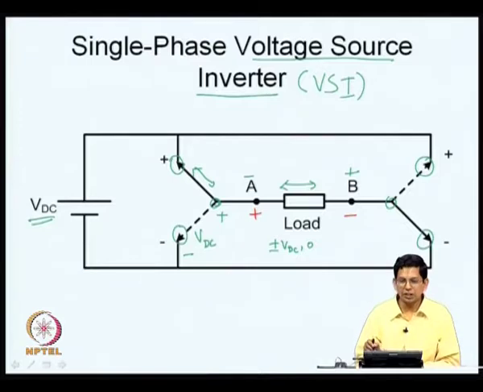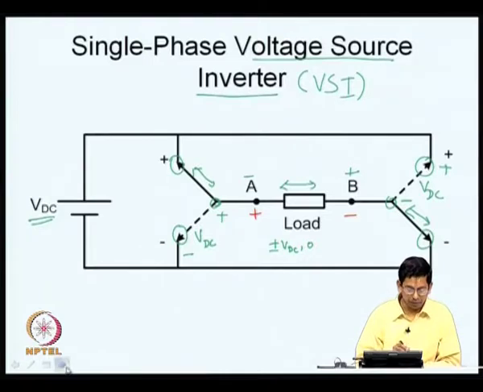A similar observation can be made here. If B is connected to the bottom throw, this can be conducting and it should be capable of conducting in both the directions. The top throw is at a positive potential with respect to the pole and the voltage between the two is VDC. So, it again needs to be a switch which can block a potential of VDC, but with only one polarity. So, this is what we get here.